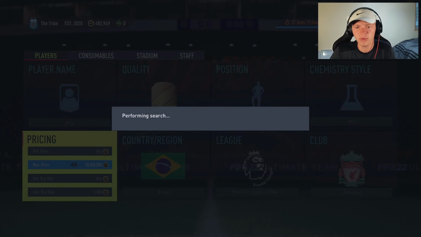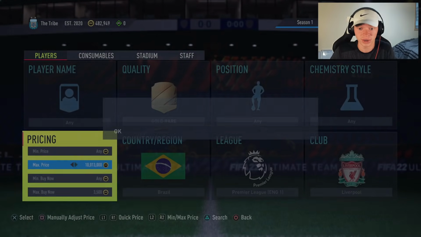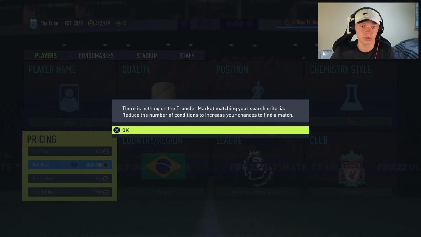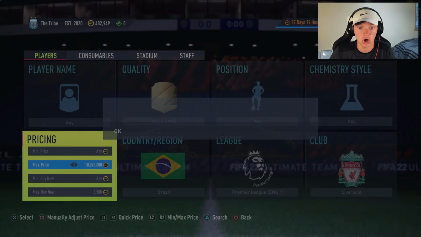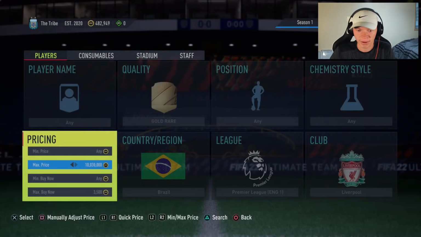Now, this is probably my least favorite of all these filters just because of how low Firmino has gone on the market. But it is still worth trying out because I feel like he's a card that just gets listed super low a lot. The only reason I don't like this a ton is because you're not really going to see much of Fabinho and Allison because of how low this is right now. So it's worth checking out, but not one of my favorite ones.